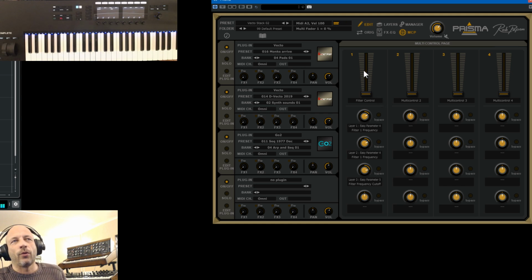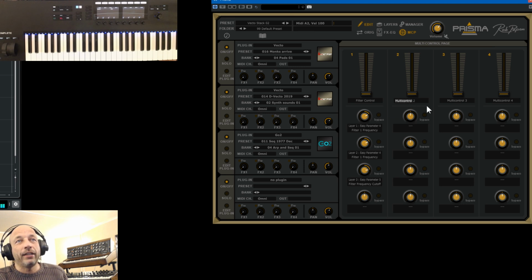Therefore, we have these 4 controls. This is very good for making dynamic changes. But do this at the very last moment, because if you change a preset again here, it does not always correct the right parameter setting. So if you pick another Go 2 preset, you see layer 2 has this addressed here, but it can change the sound in a way that you don't want. So it's always wise to do the multi-control page the moment you have the preset ready.